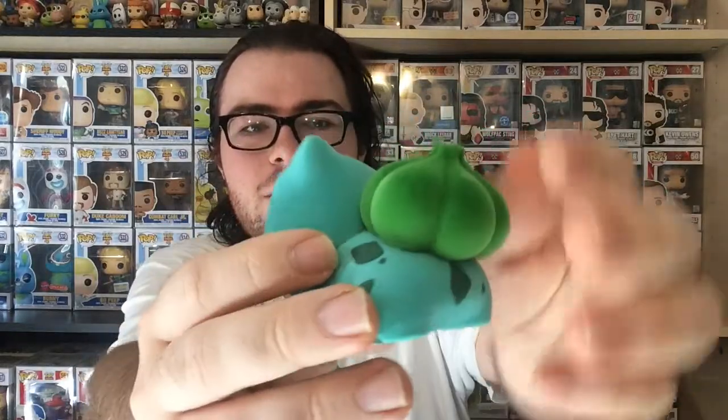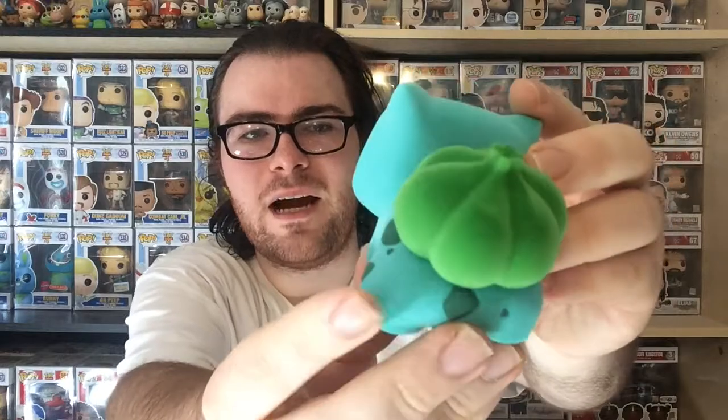All right, so right now I'm actually going to be taking not all of them, but I'm going to be taking what I don't have repeats of out of the box to give you guys more of a closer view of each of the pops. So the first one we're looking at is Flocked Bulbasaur, which looks really nice, and the flocking feels so cool, especially the little bulb. Just the overall design of Bulbasaur looks wicked. I love the way this looks.